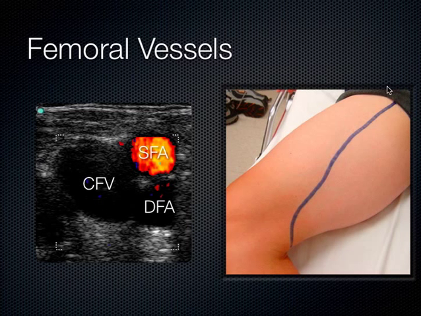And so you're going to be looking really just up here, and the protocol is at the inguinal ligament, and then you march in 1 centimeter increments for 5 centimeters, or 5 compressions. But I'll tell you, come down as far as you can until you lose it, because it's good practice, and it only takes a few extra moments to come down about halfway down the thigh. So I usually come down a third or halfway down the thigh, and then I can no longer see the femoral vein anymore, and then I move over to the popliteal area.